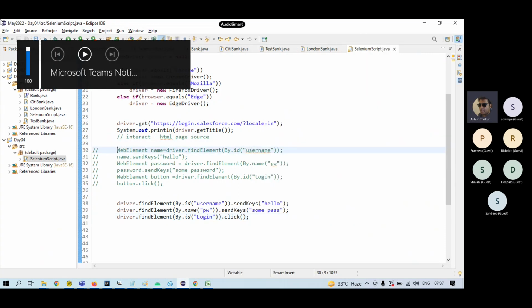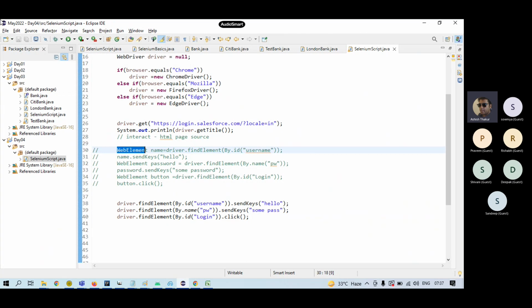So the whole magic is inside the web element interface. Okay, it's got all the features, all the functions which can interact with the elements on the web page. So you first extract the element. This highlighted portion extracts the element based on a criteria.